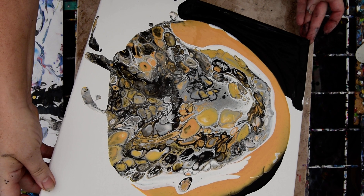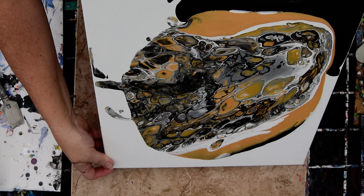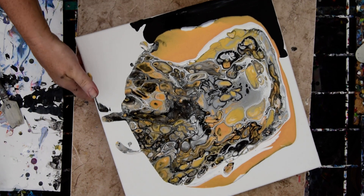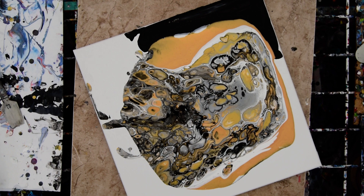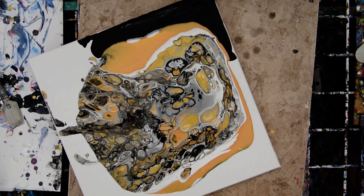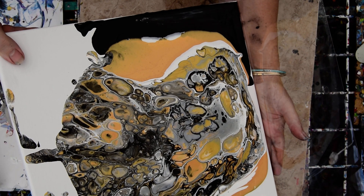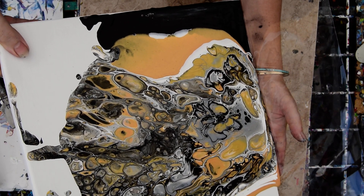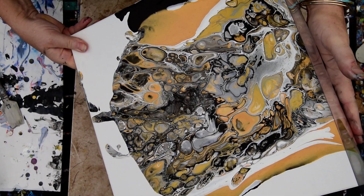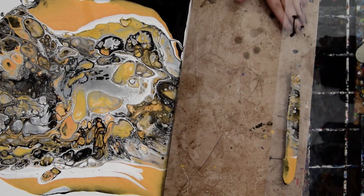I'm going to let some of that come down — hopefully not too far and too fast. I'm a notoriously fast tipper. We can use an edge capture. I have one from the last painting — that turned out quite nicely. I don't want water on there, let's grab a different one. I got water all over my table — must be from when I washed my hands because I had paint all over my arm. Let's grab a new one and let that pool at the bottom, not too long because I don't want to lose all those cells.